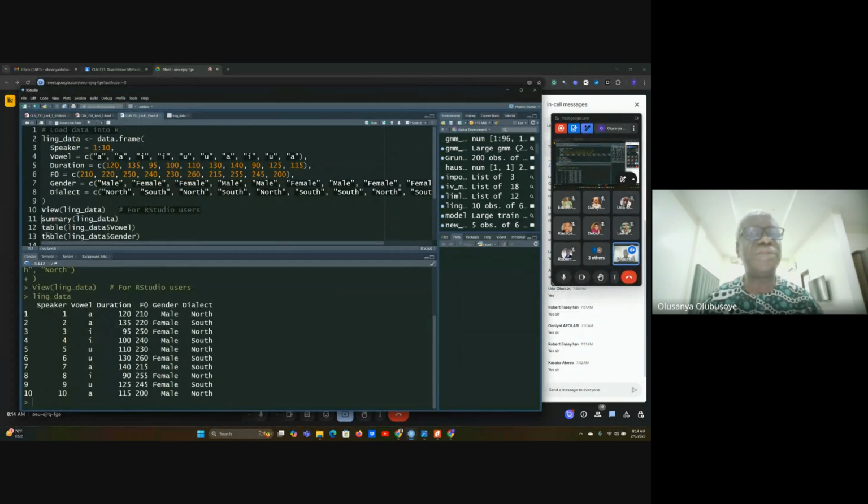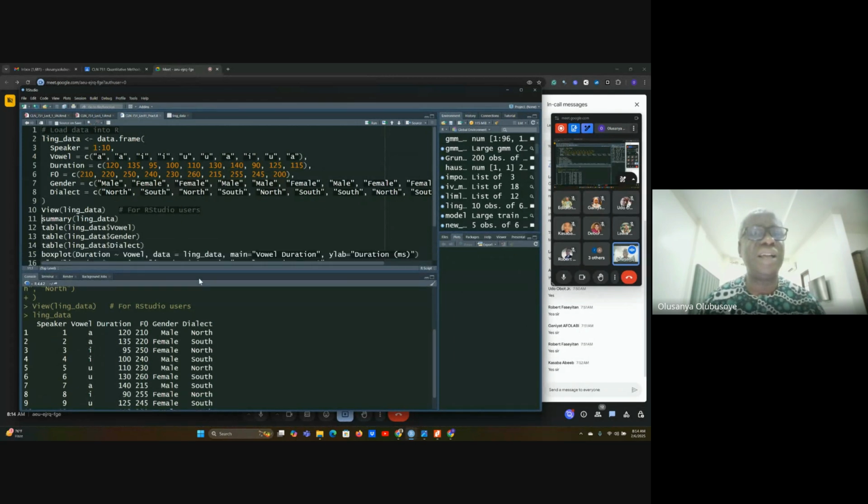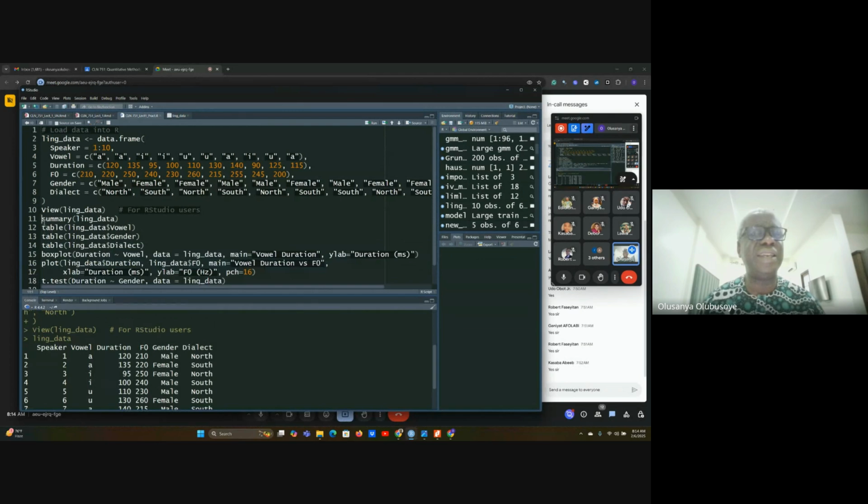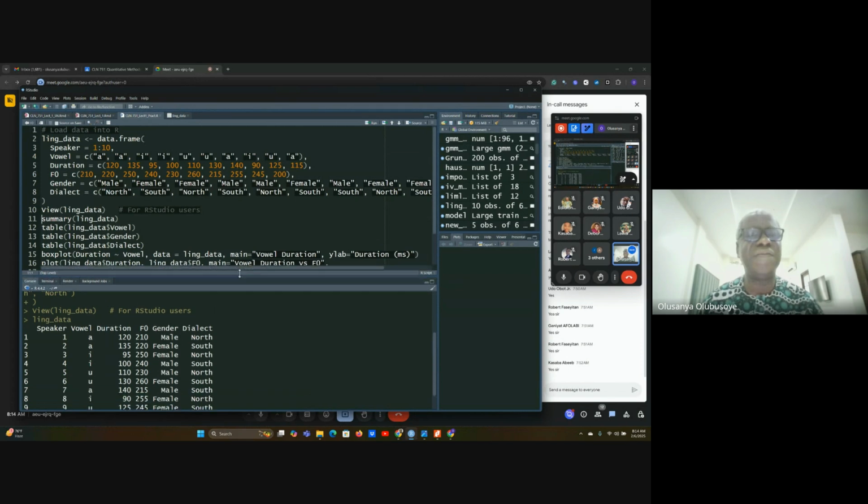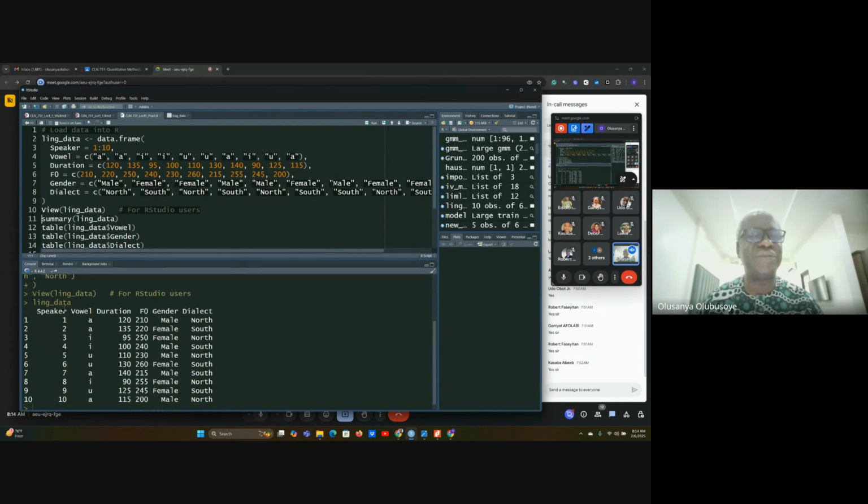So now that we've seen the data, we can summarize the data. How do we summarize? In line 11, we use the summary function. If I run that summary function, it will summarize each variable in the data. So let's run that.